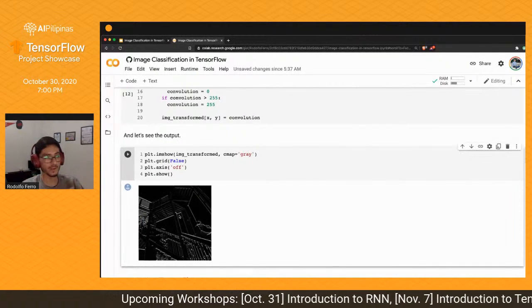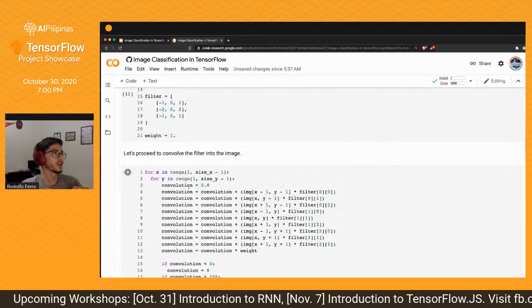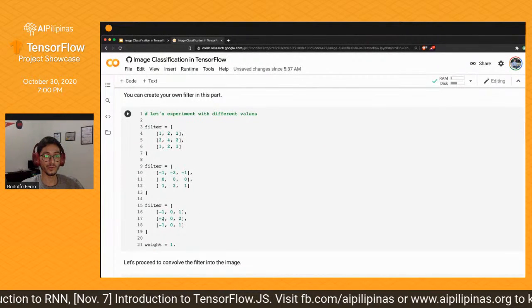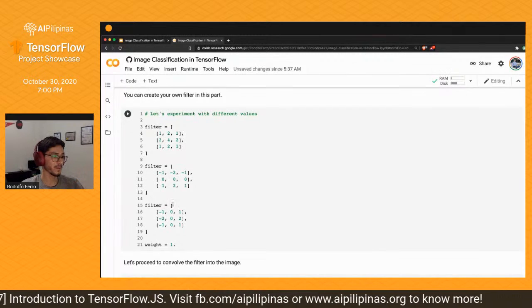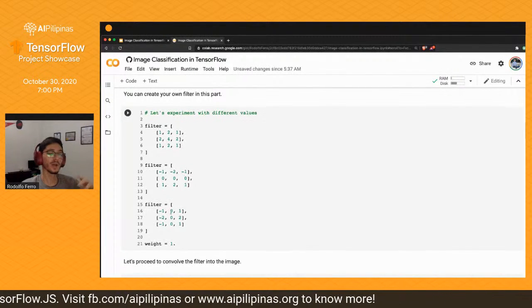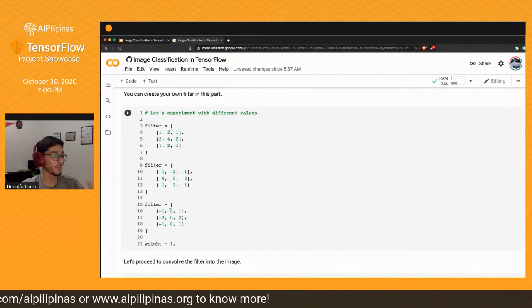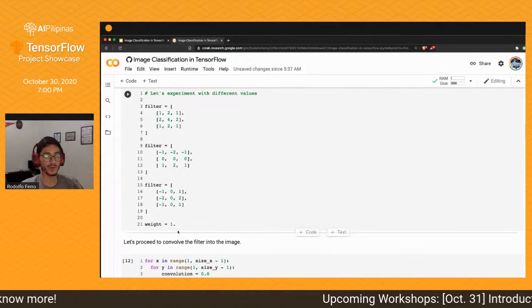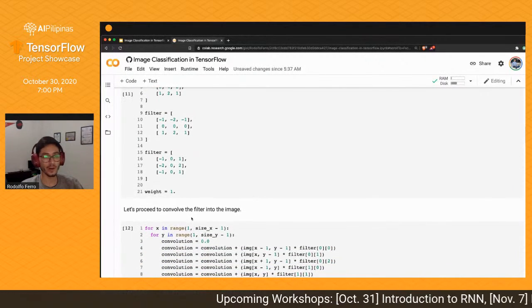And this is what happens with convolutions. You can explore this part and try to define your specific filter, and see what happens when you change the values of your filter, and when you apply this filter in a convolution to an original image.